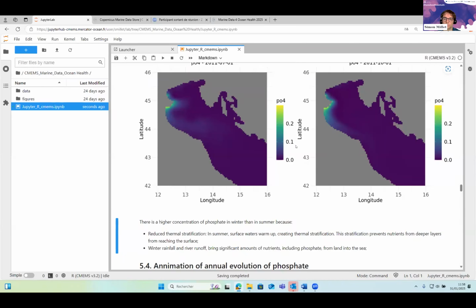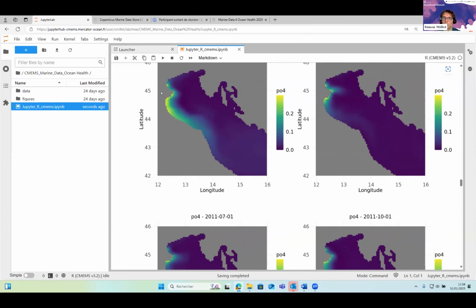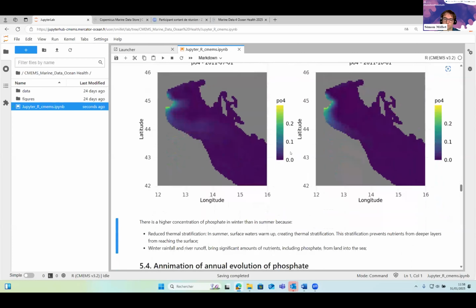And in summer, there is a stratification that prevents nutrients from deeper layers from reaching the surface. So it is for this reason there are more nutrients in winter.